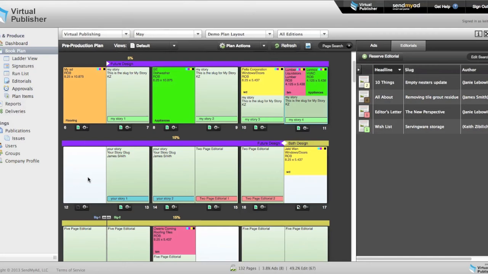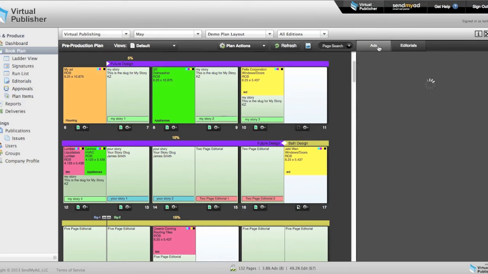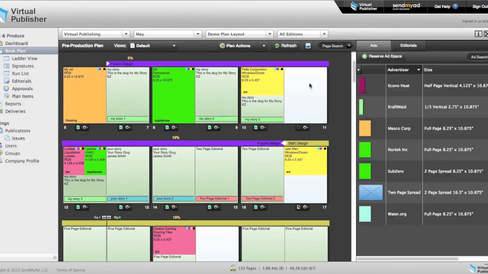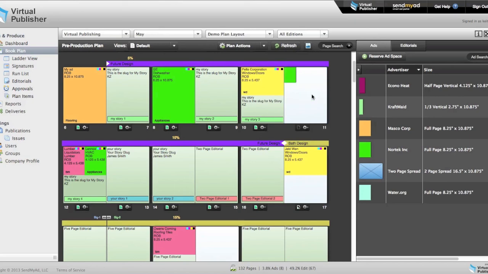It will actually take that entire page setup with that partial editorial and those two ads that were placed on top, and let's say that now I have a position here where I can actually place a full page ad if I wanted. I can actually grab the Sub-Zero ad and drop it into position number 11. So you can see how easy it is to place the ads in flow editorials or pull your editorials in and flow your ads in. We'll cover some higher level functions in a future video.